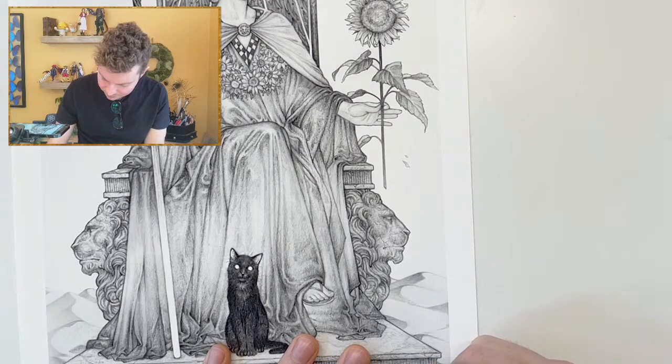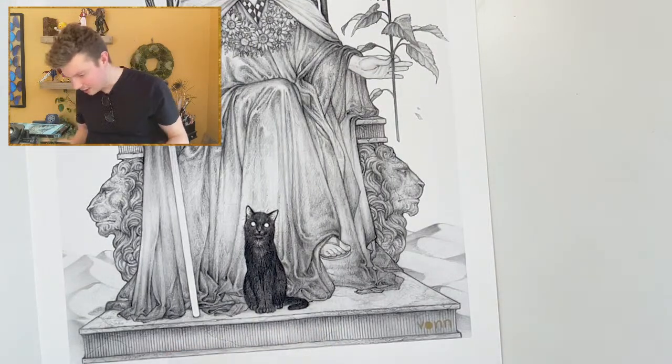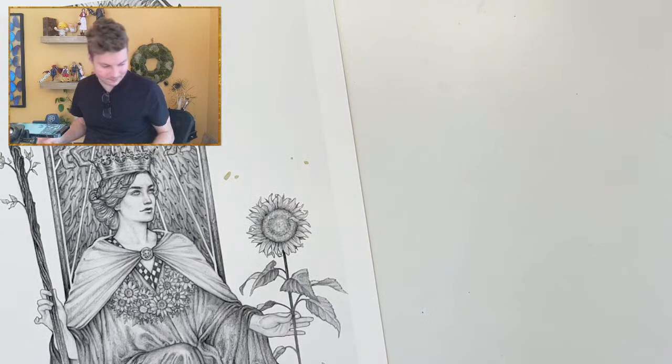Okay, and with that, that is the final print. So I am done. Where did I put the cap? Oh, there it is. All right.